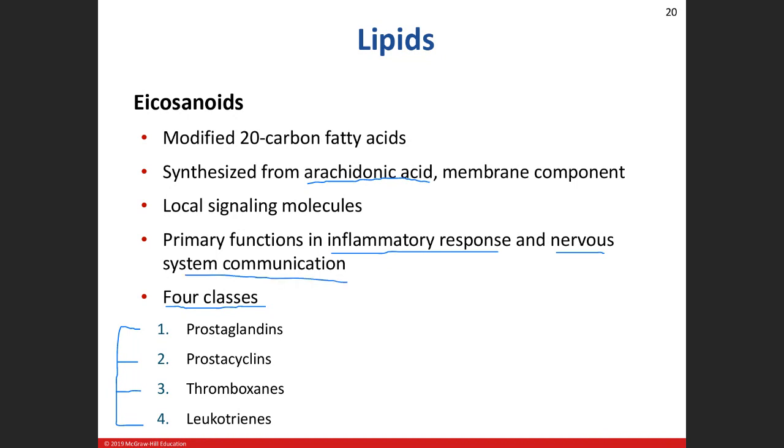So we're going to see how these eicosanoids can have certain effects on your nerves: pain production, for example, pleasure reaction, vasoconstriction, bronchoconstriction. All these eicosanoids can affect those tissues through how they interact with the nervous system.